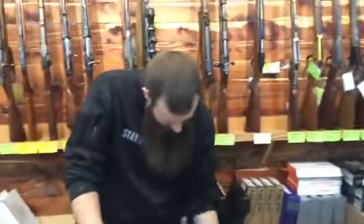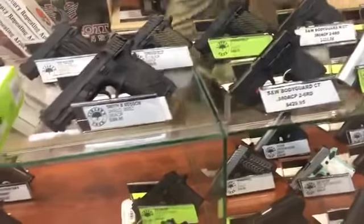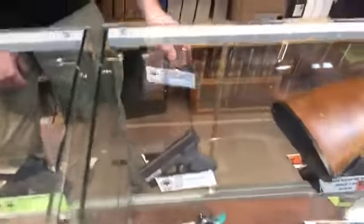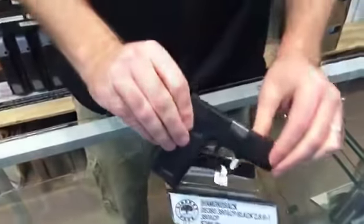Okay, Diamondback pistol. Both of what I have are the carry size. Diamondback also makes a full size pistol, but let me find this. I know I have one here somewhere. I just showed it to someone right on Saturday. There it is. I've got the Diamondback 380. It's the DB380. It's really slim, compact, has a finger extension. He says he has the DB380. Wondering about the DB9. I think we have the DB9.